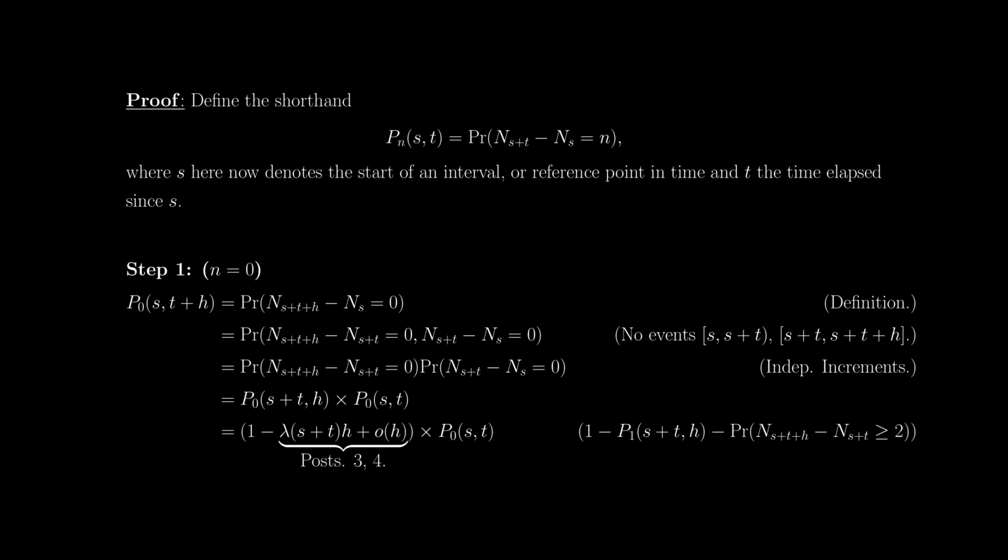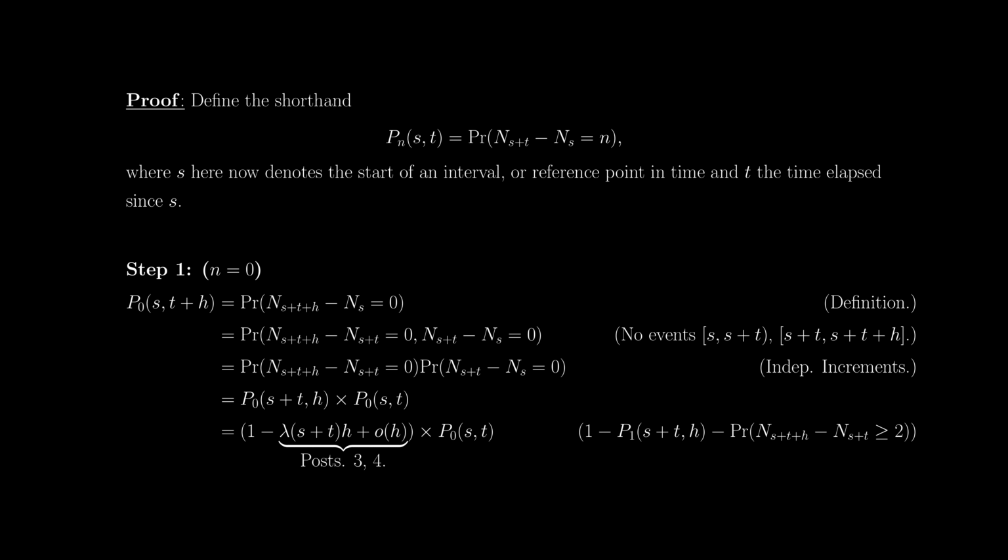Cool, so let's quickly outline the central statement that the increments are Poisson with parameter m(s+t) minus m(s), where m is the mean value function. I won't go into too much detail, as it follows very much the same steps as the proof we had for the time-homogeneous case, but in any case, here goes. For the proof, we will again define a shorthand notation, this time with an additional argument. The shorthand goes as p_n(s,t) is just the probability that N(s+t) minus N(s) equals n. So the probability that the count is n over an interval running from s to s+t, where s is the start of the interval or reference point, and t is the amount of time elapsed since the start of that interval.